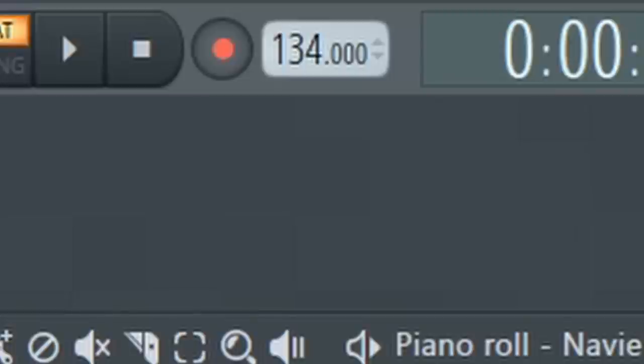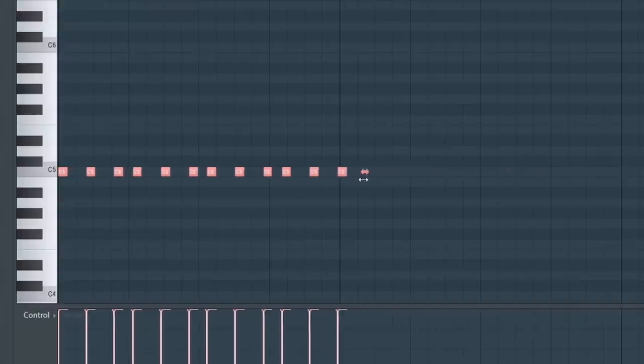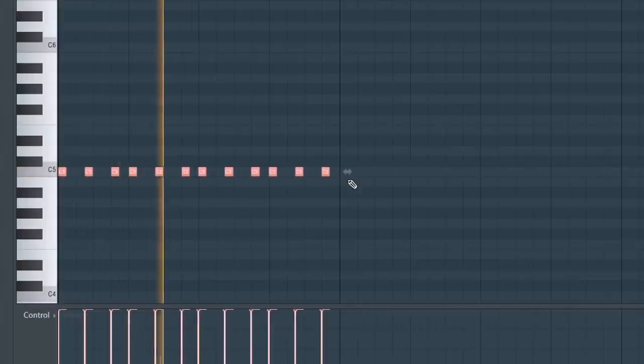I do want to point out this isn't double time, so if I was making a beat in single time, which would be 67 BPM in this example, I could actually do the exact same thing. Then once I had this 3-3-2 pattern built, I would take everything in my pattern here and just squish it into half the space. Just a tip for all my single time beat makers like me.